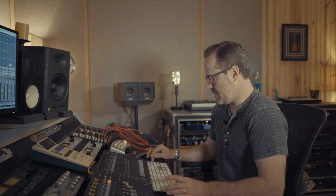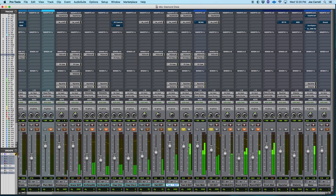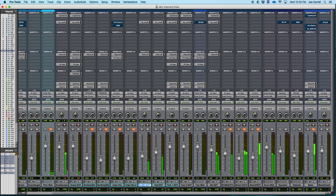Hear those two with the overheads, make sure our phasing is good, make sure they stay nice and fat and they don't thin out. Okay, I like that. That's a good natural sound. I'm going to start there. I can always get bigger and hypier later, but I think that's a good starting spot.